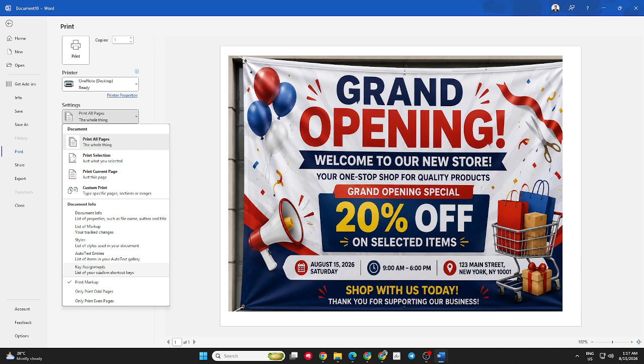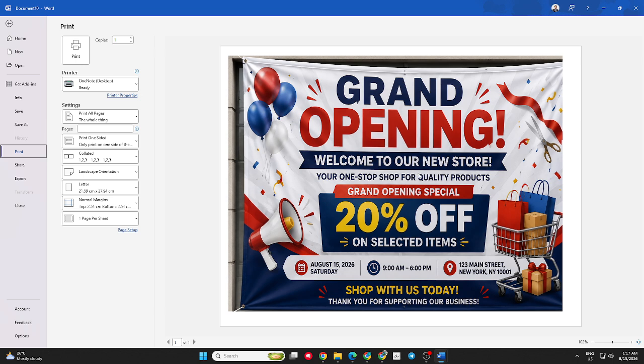Select the appropriate setting for your design and check the print preview carefully. The preview is important because it lets you see how the image will be divided across the pages. Make sure the picture is positioned correctly and that the pages will connect in the proper order. You can also print a test page first to check the size and quality before printing the complete design.